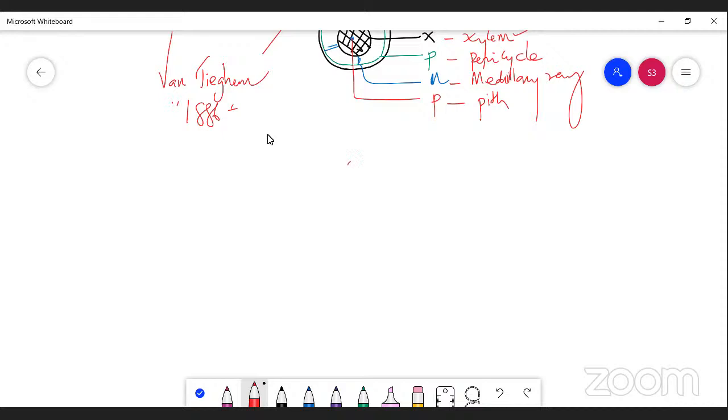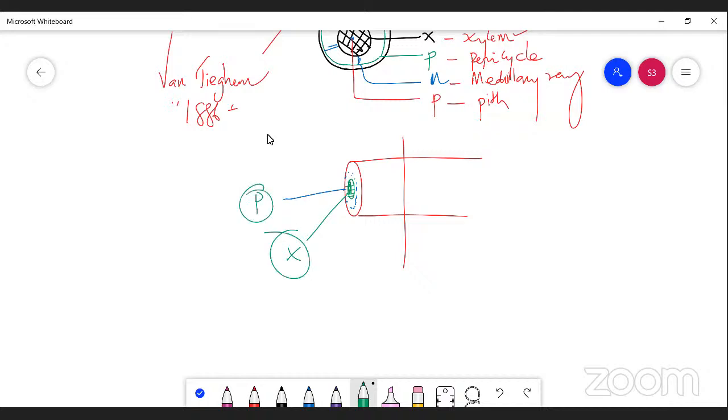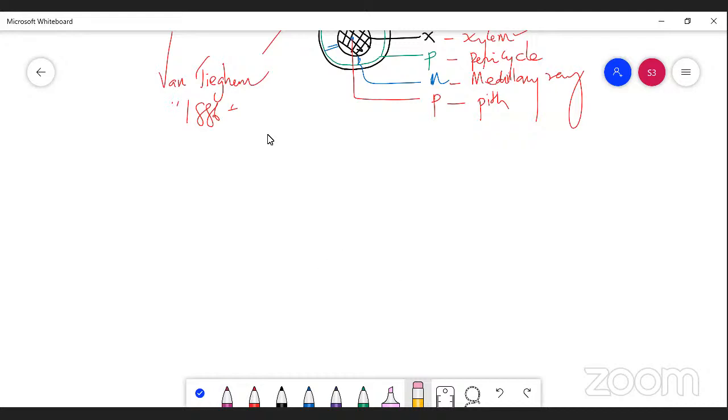Now, if you take a stem, it is a cylindrical part. When you take a cross section of the stem, you can see this kind of structure. At the center, you can see the xylem, the water conducting tissue, around which you can see the phloem element. This is the xylem and this is the phloem. The central part of the stem is the xylem, and the xylem is surrounded by the phloem element. So, based on the presence of xylem and phloem in stems in various plant categories, we can classify the stele into generally two types. Hoping that you can understand what we are focusing on.